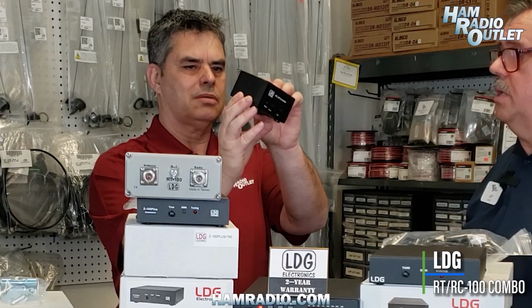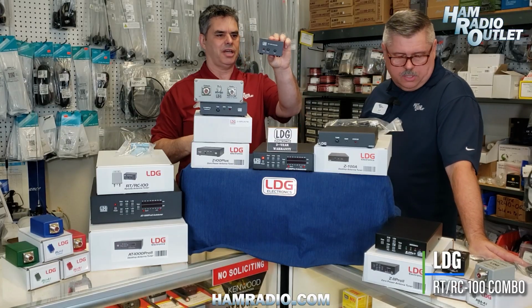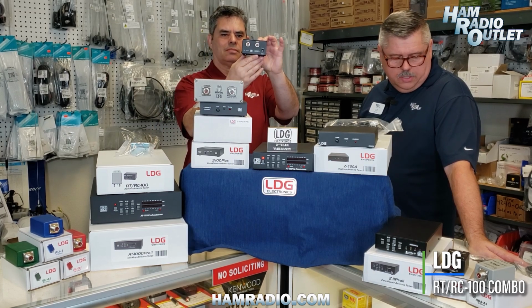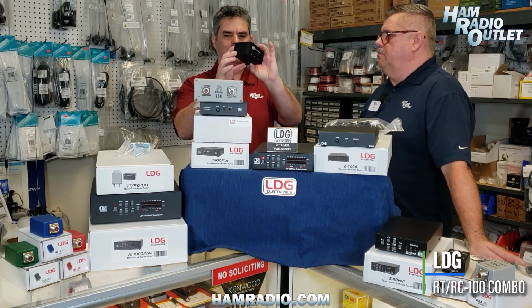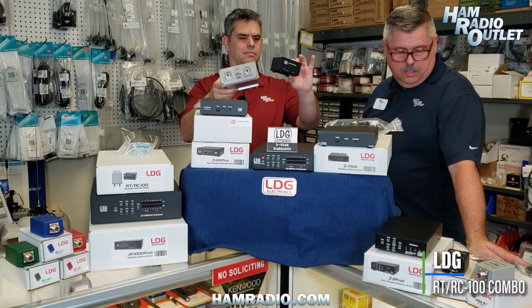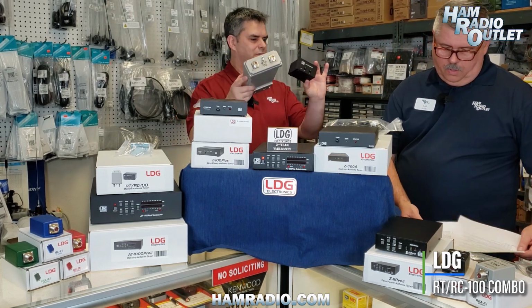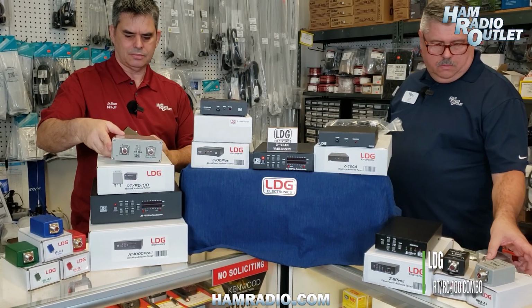So this is really well designed. And this is the remote unit that goes in your shack, the RC. 125 watts on sideband and CW, 30 watts on digital. And again, it tunes within 6 seconds manually, and then the auto tuner or memory tuner will do it in less than a second, okay? And that's the RT/RC 100. And that's for both of these units. Yeah, they come together with some hardware. Excellent. All right. They work very, very well.